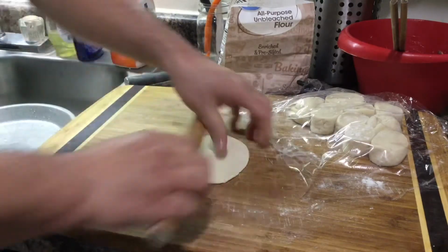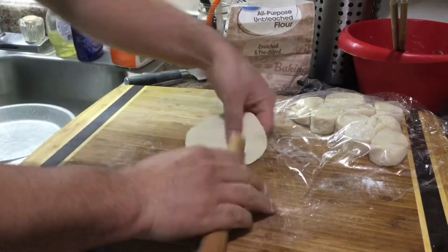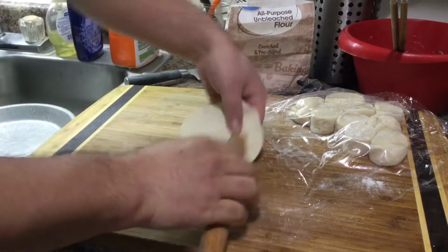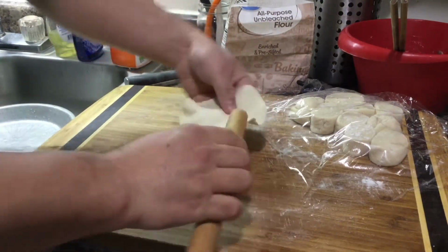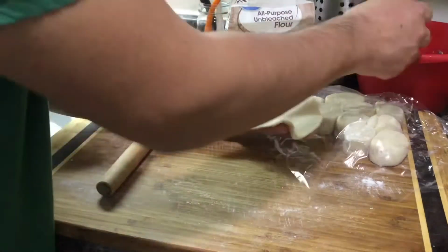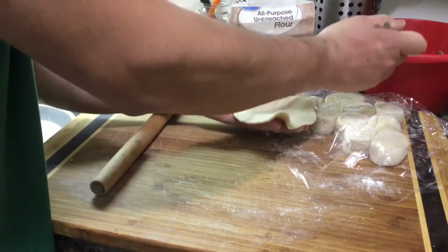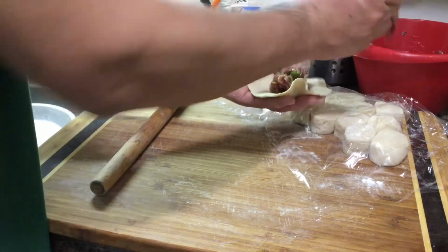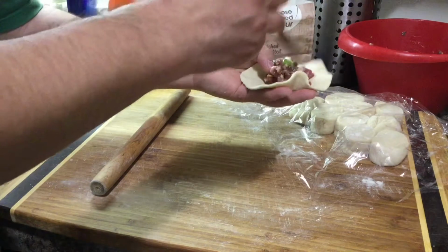Okay, that's good. Let's roll the edge. The same thing. The edge. Now put in the filling. If it's your first time and you're not sure, don't add too much filling.